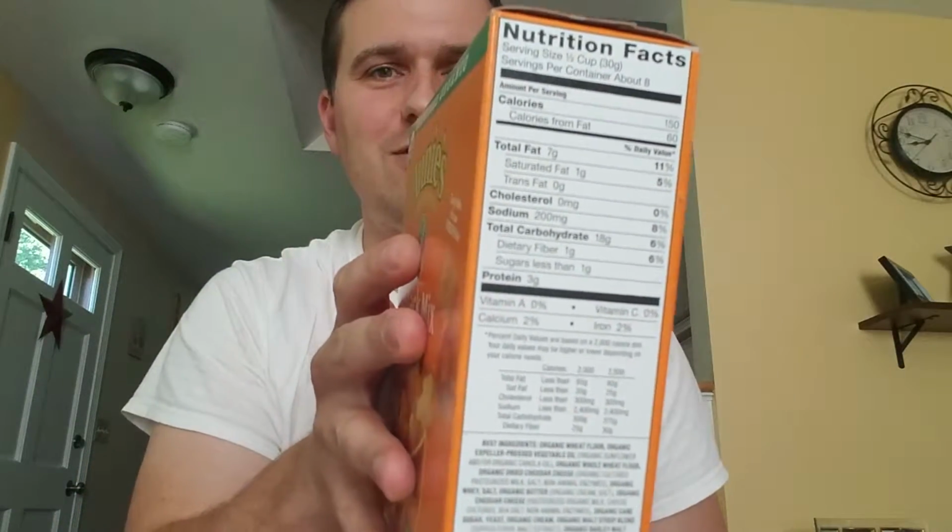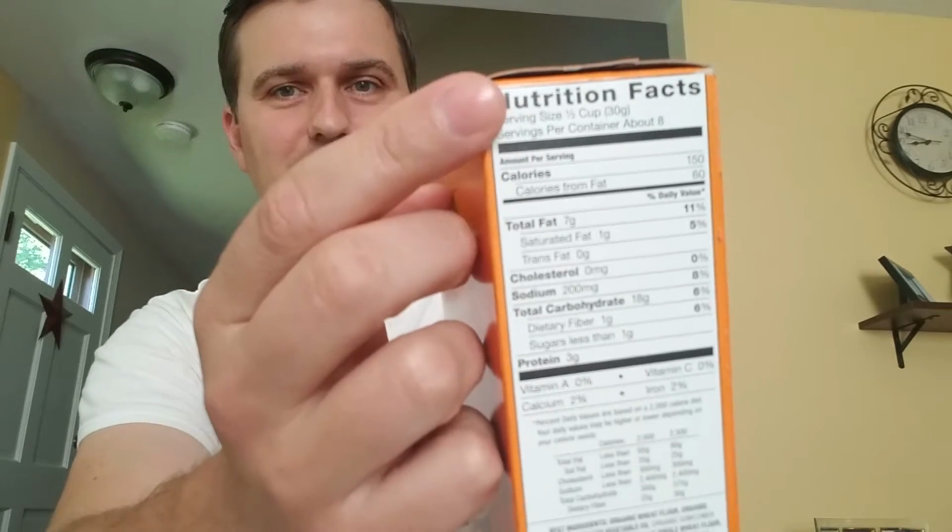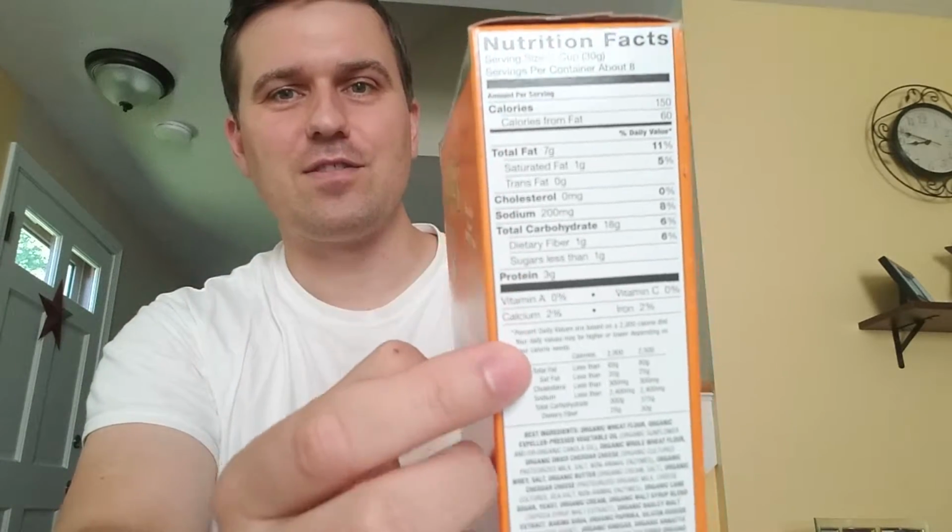So, what I want to talk about is how to understand what is in the food and what is a serving size of food when you have something that's pre-packaged, so that again you can understand and make the best choice for you. When you look at any sort of boxed packaged food, it comes with a nutrition label with nutrition facts. So, there are two parts. You've got the nutrition facts on top. What the nutrition facts are going to do is give you a breakdown of the macro and micronutrients contained in that food. Macronutrients are carbohydrates, proteins, and fats.